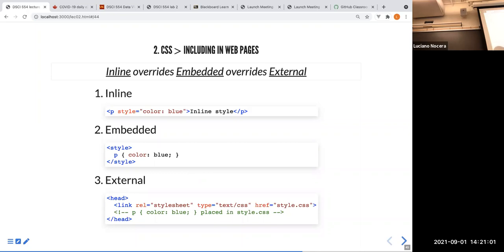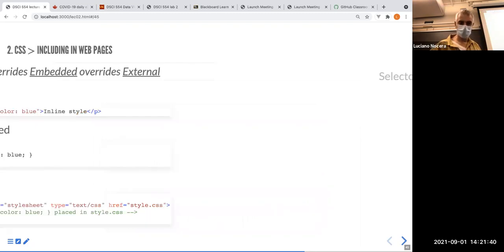You can also embed it, similar to the way you embed an HTML script. You use a style tag as opposed to a script tag, and this is the way you would write the same. Yeah, so here it's in the comment there. External is the third way where you can put all your CSS into a file, basically in this form, and then you load the file in this way with a link.